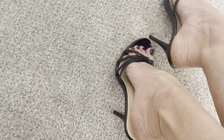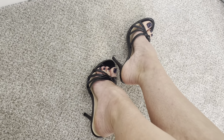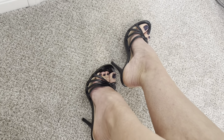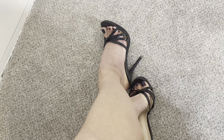So I would wear them not to work. I can't wear open shoes, but I would wear them with dresses and I would wear them to church. I would wear them in the summer. I would wear them in the winter, at least around here. And jeans and slacks. So I think they're really cute. All right, now let's go for a walk.